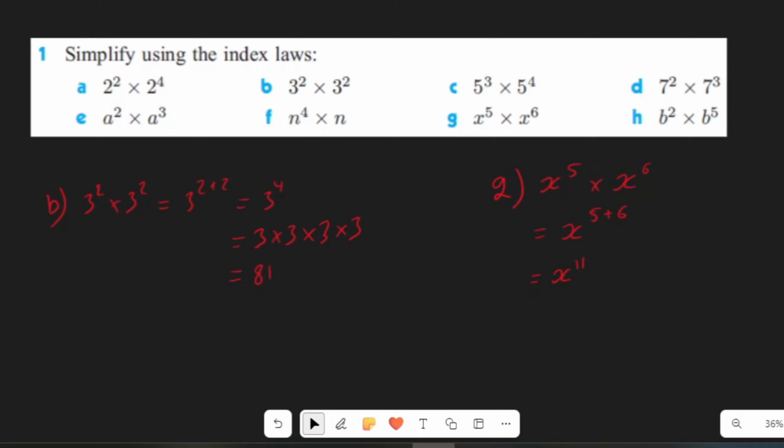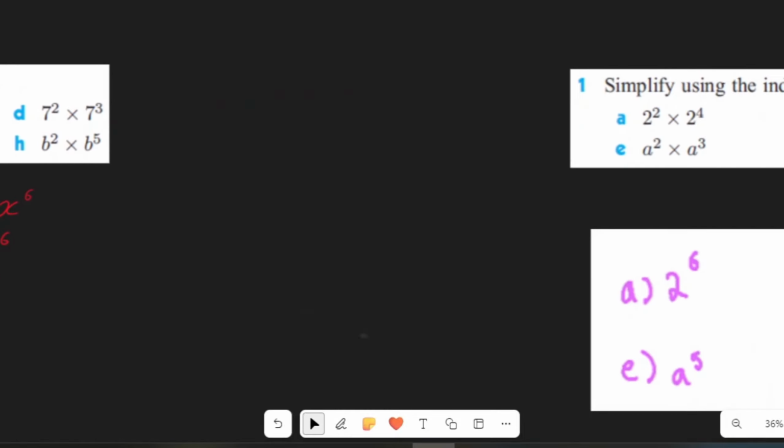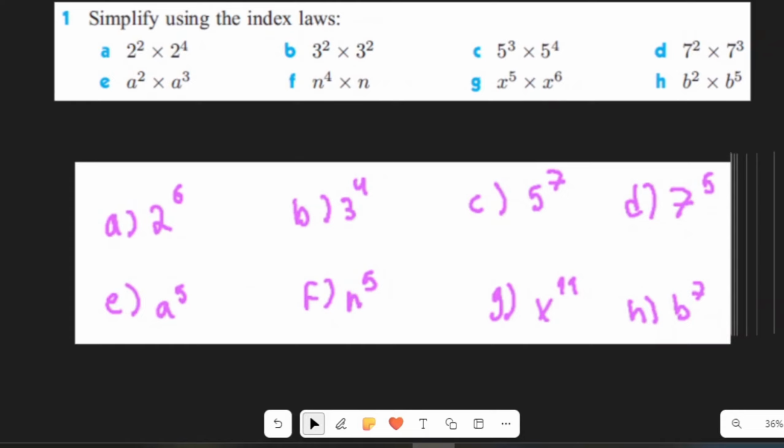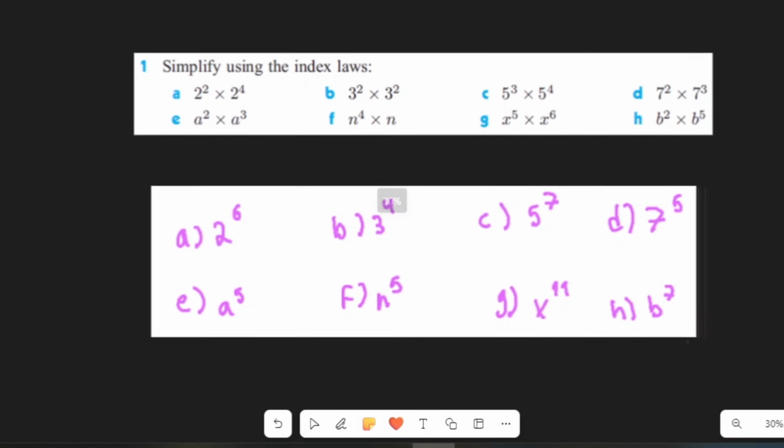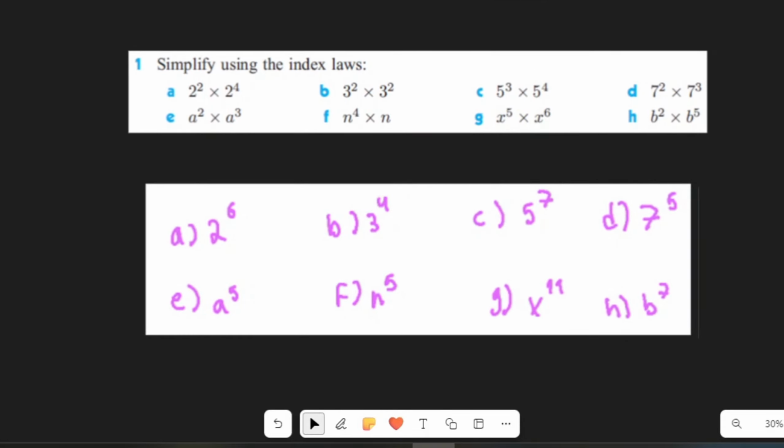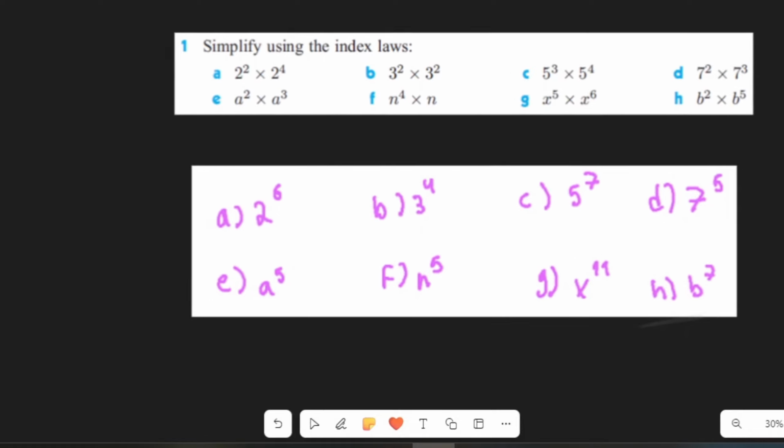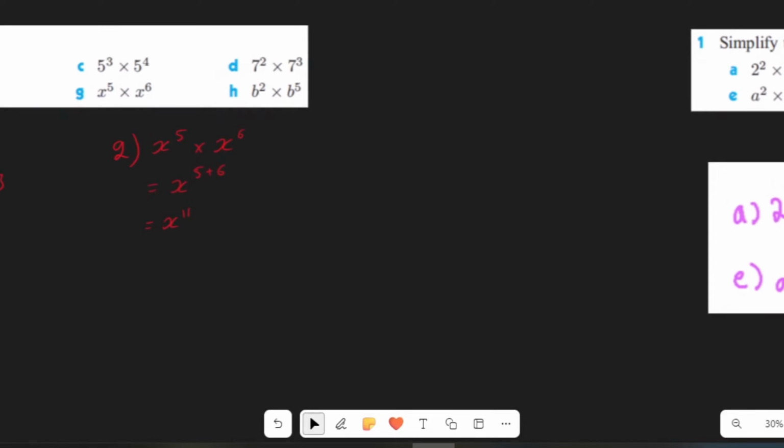Okay, before moving on, I'm going to give you a few seconds to pause and solve the rest if you want, so that you have some practice, because it's all about practice. These concepts are easy to understand once you have done some practice. And I'm going to give you the answer in 5, 4, 3, 2, 1. These are the answers. If you want to pause and check your answers. And let's move on to some other examples.